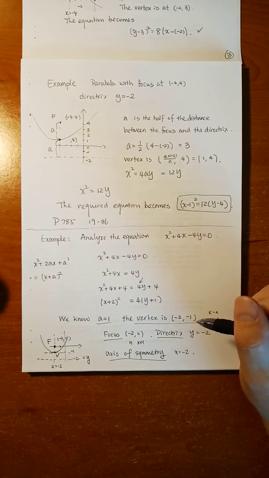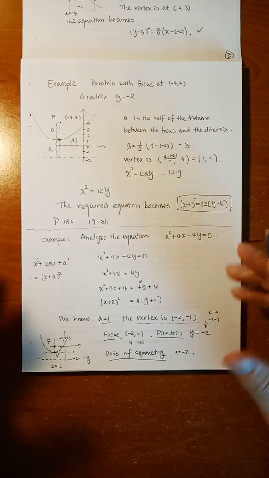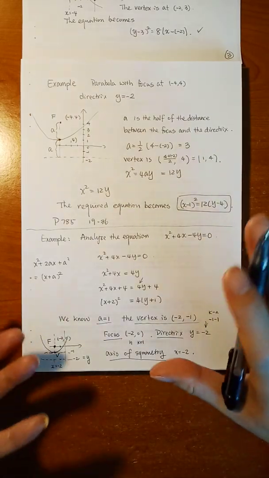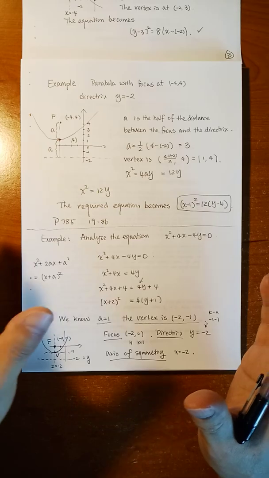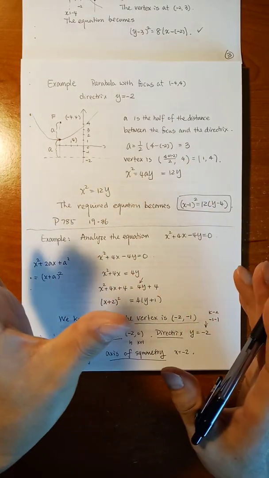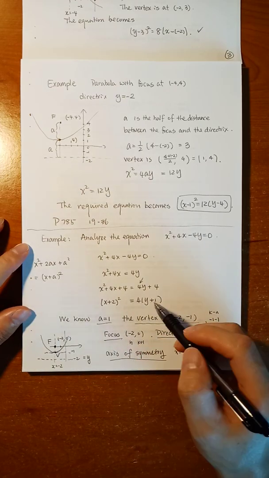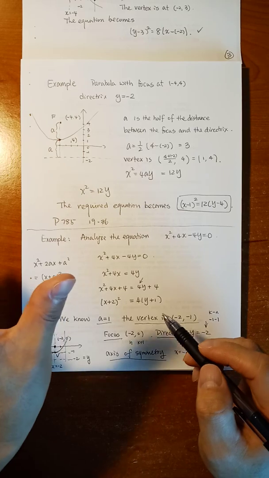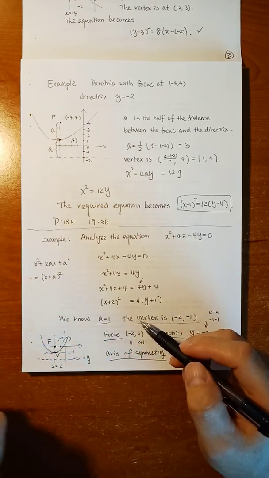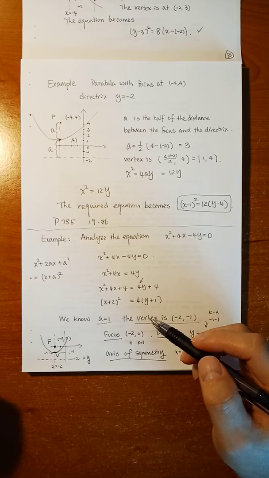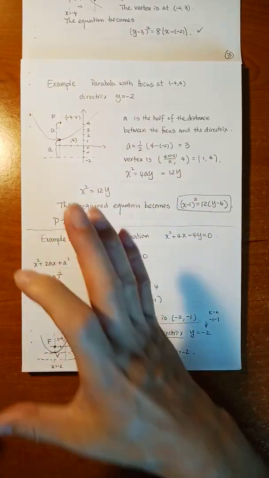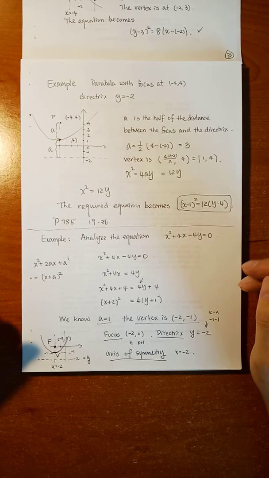Practice the exercises in this section. It's very flexible. No rotation, you move it, and you have the opening. The opening determines the equation, and the equation also determines the opening. Here is a positive y, so it opens upward. If you see negative y, it opens downward. Positive x opens to the right, negative x opens to the left. Okay, so that's the discussion of the second part of section 11.2, parabolas.